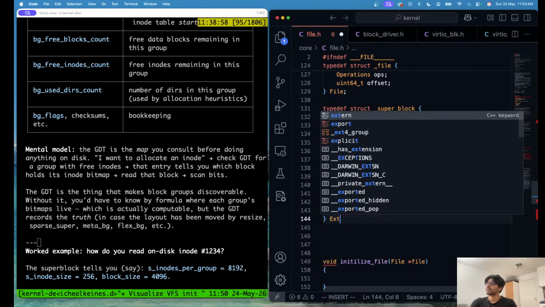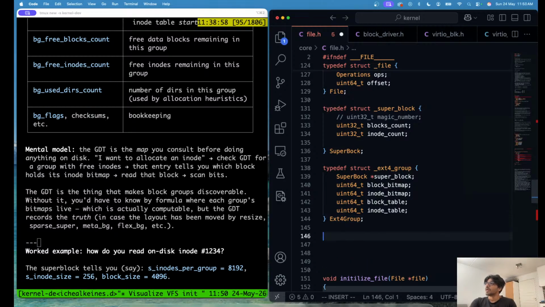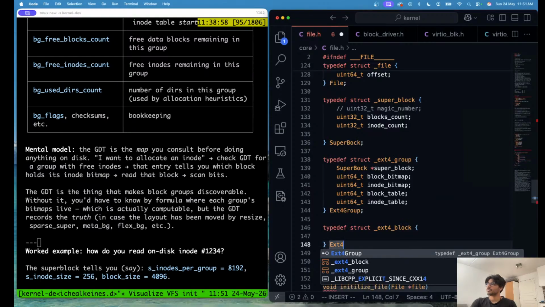It will be X4 group block, and it should be X4 block.